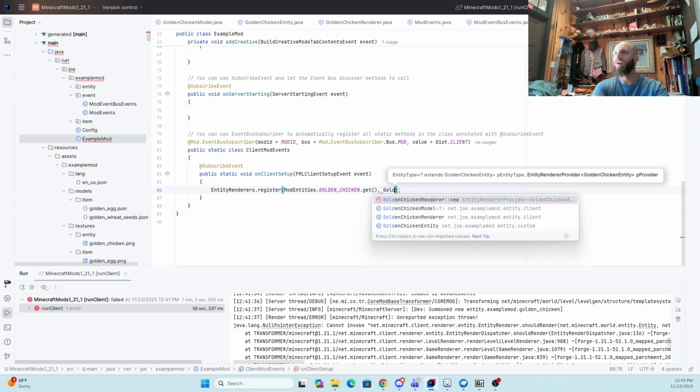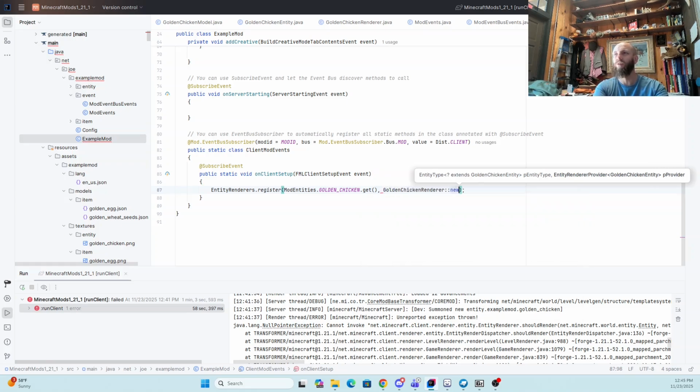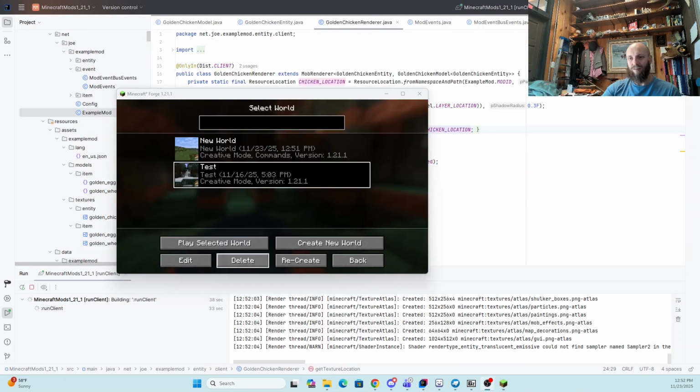So that's going to be GoldenChickenRenderer::new. This is essentially tying the golden chicken entity to the golden chicken renderer. And that should, hopefully, fingers crossed, let us actually summon one of these.